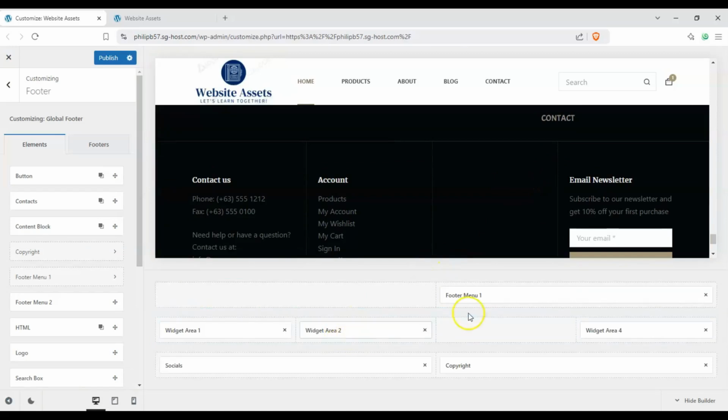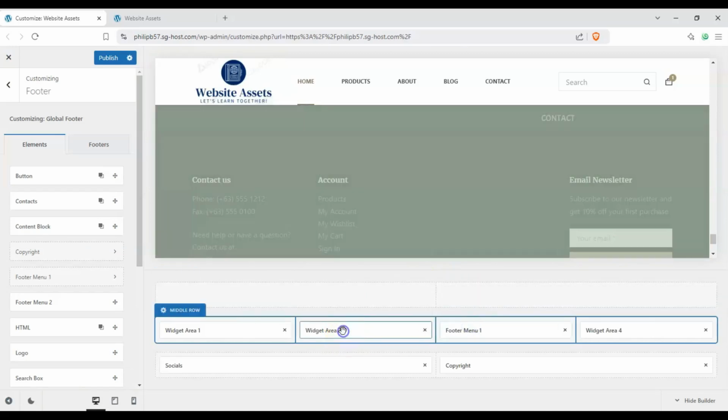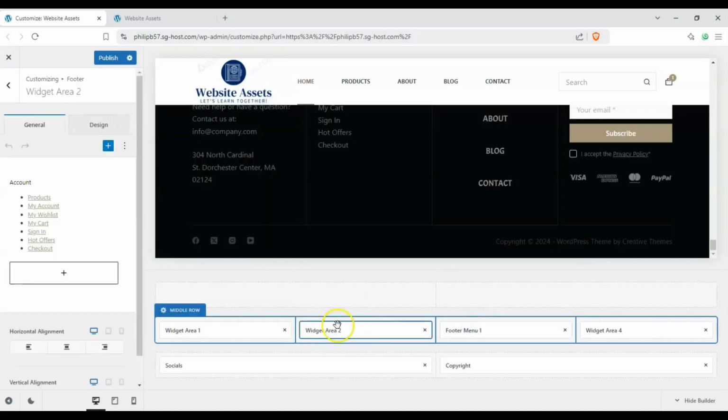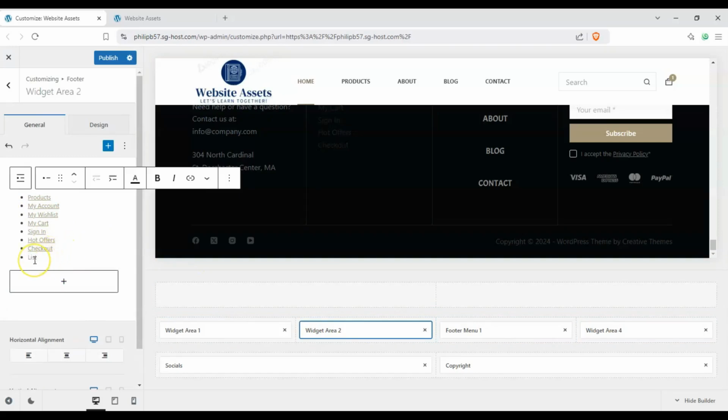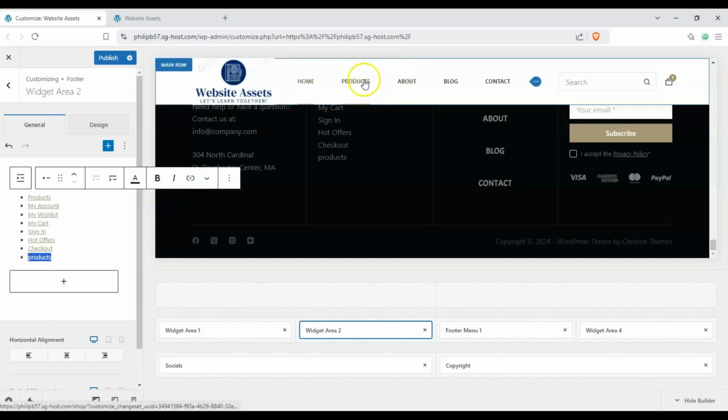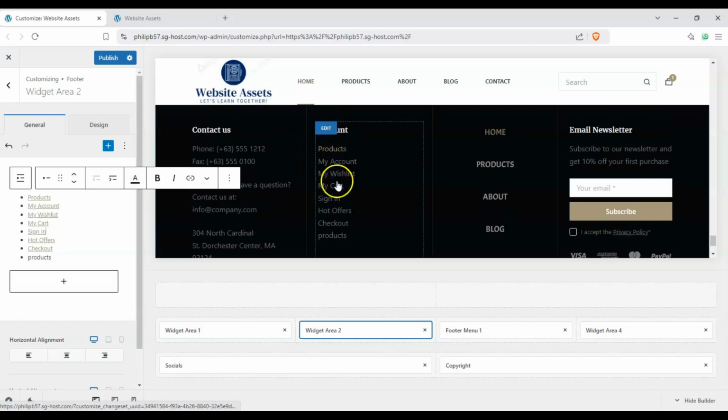And this one is actually a widget. So let's click on this and see what's happening here. So we have these hyperlinks here, and we can edit this, of course, right, by hitting enter and then typing it. Let's say products, and then we can put a hyperlink to our products here. But really, it's just going to end up looking like this. And you can change the fonts and stuff, but that's just going to be a list.